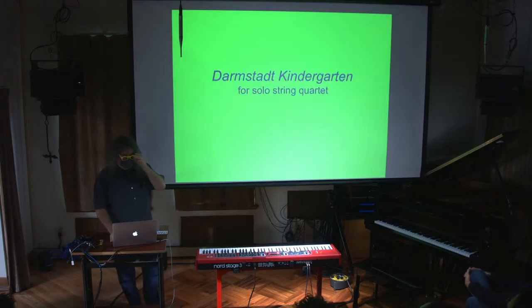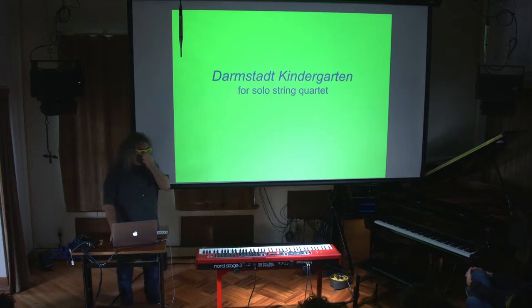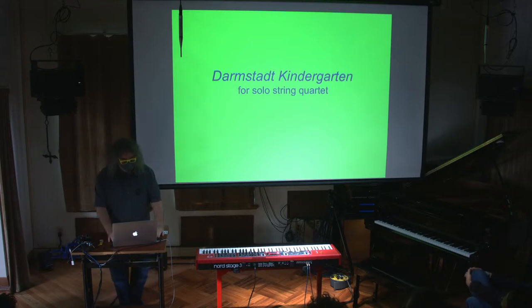Anyway, Darmstadt Kindergarten, this should just say string quartet, not solo string quartet. That's a little, you know, I guess. That's an interesting thing. I guess as opposed to, is it Yesterday or Eleanor Rigby? One of them is a double string quartet.